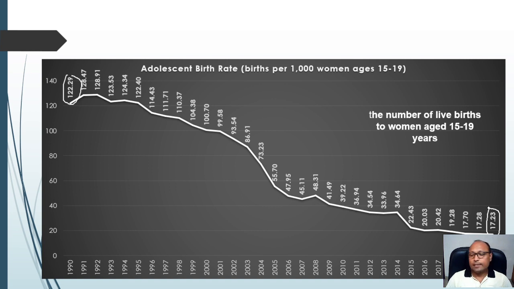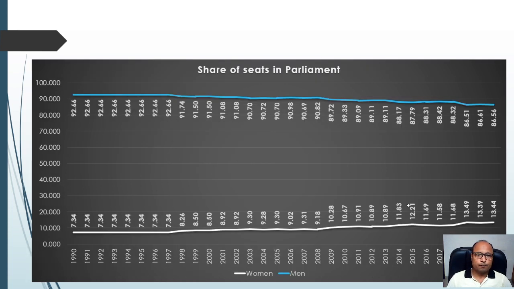And still it is time for us, time for the government, time for the policymakers to come up with some solution to this. And again, if you look at the recent data, since 15, it is more or less a flattening curve and is a cause of concern for all of us.